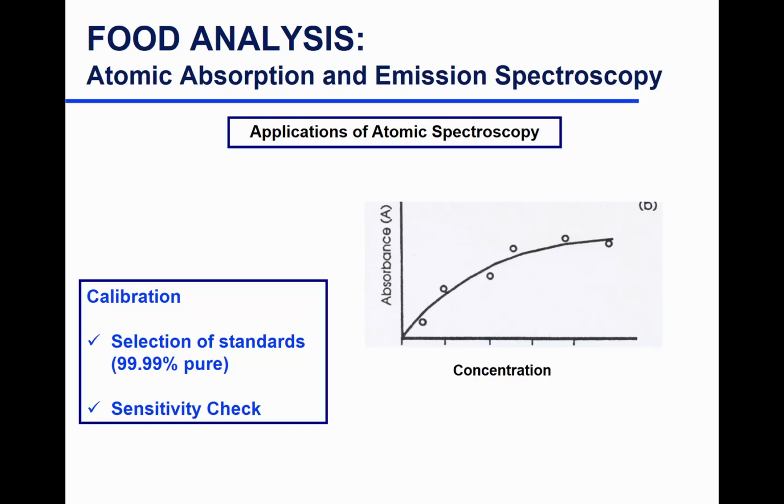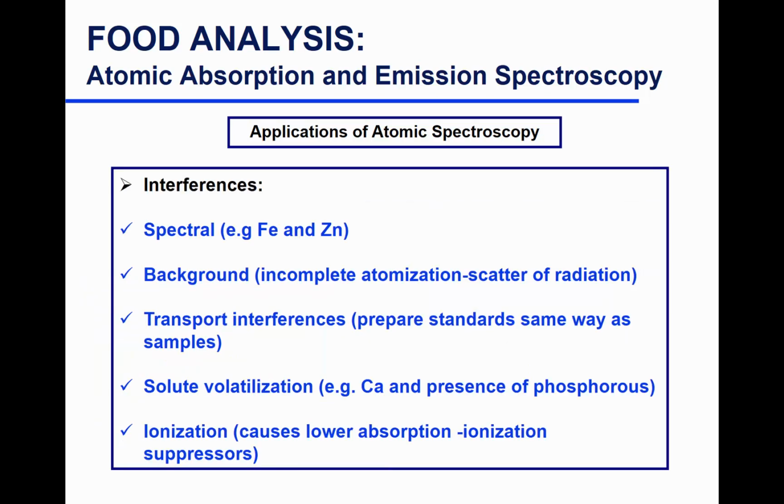You will notice that for iron, linearity is at a much lower concentration than for calcium. So the standards are prepared at different concentrations. And then depending on your food sample, different food samples are diluted differently. If it's a cheese sample, you have to dilute it quite a bit for calcium analysis, versus a flour sample that does not necessarily have high calcium content. So dilution is important so that you fit the linear curve.